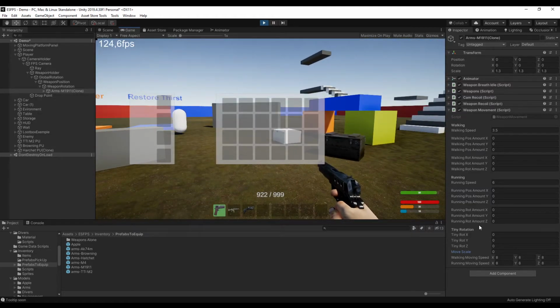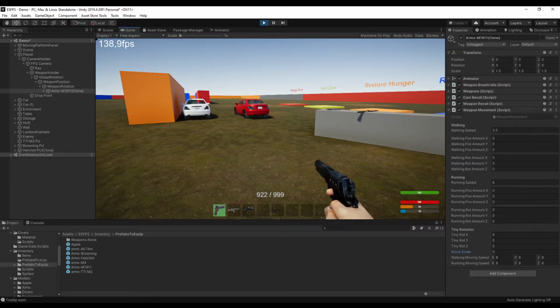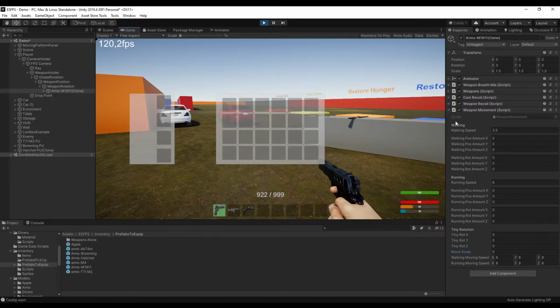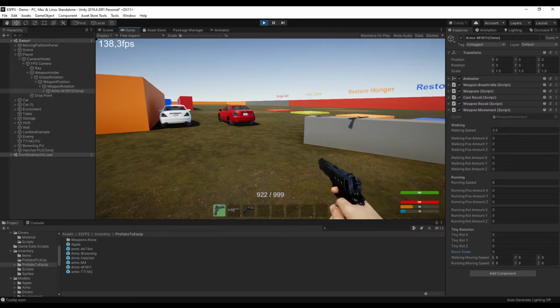And there, I made like 2 rotation and 1 position. Sorry, we'll start with the last one. I call it tiny rotation because I didn't know how to call it. Tiny because it takes a rotation on 2 points, on the position and on the rotation point.